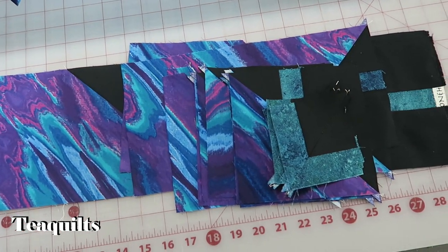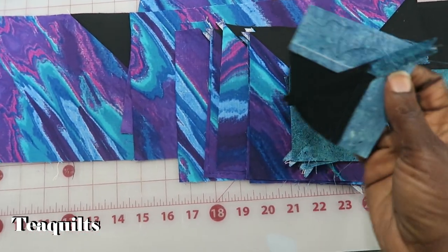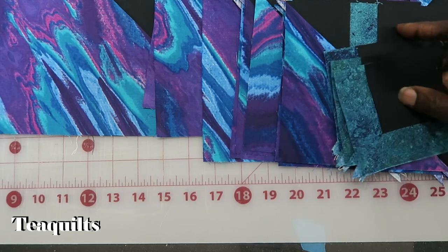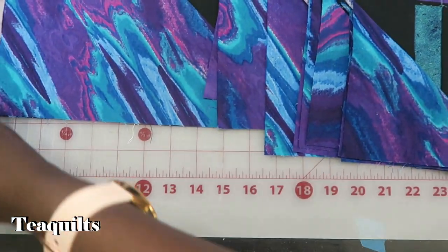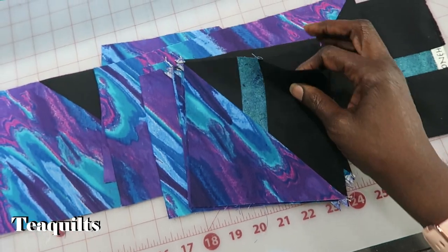All right, I'm back with my pieces, and I just thought that I would come show you what they look like pressed. On these smaller units, I did go ahead and press those seams open. So I have four units like that. I will be squaring those up to a size. I don't know what yet, but when I get there, I'll do it. These here are half square triangles.